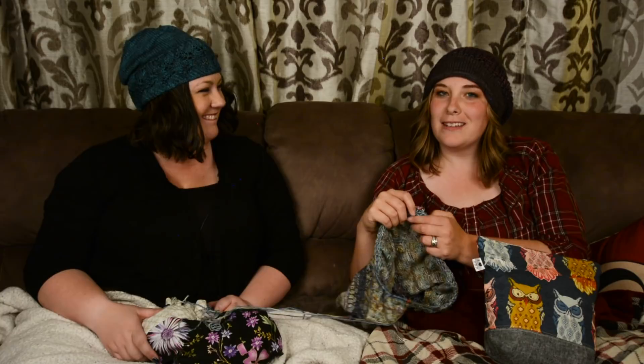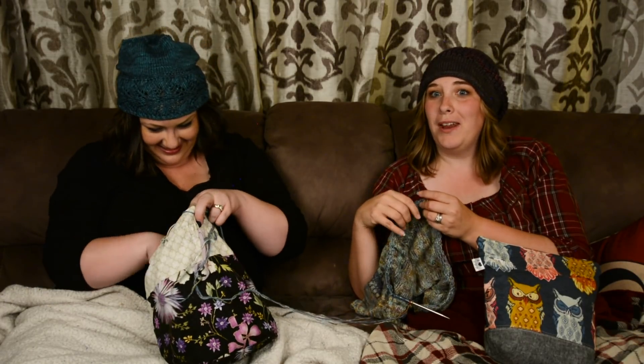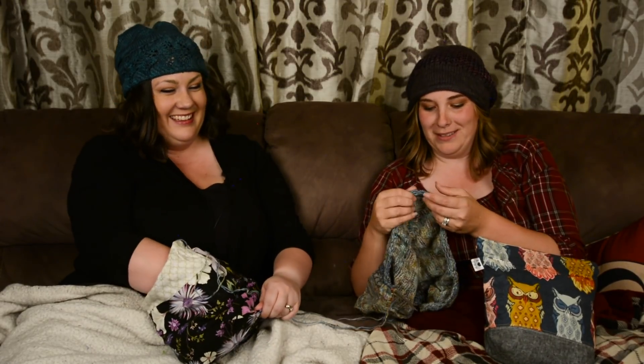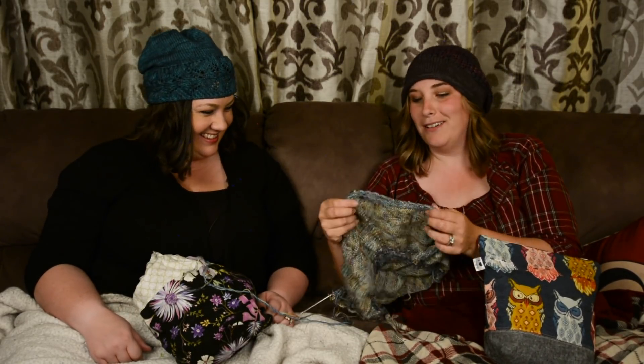I had sent her a text message a couple weeks ago and I was like, I'm getting all these hats because it's like instant gratification. I finished two hats in like three or four days. And that fingerless glove — I literally started it and two days later I had it finished. I've also been trying to take advantage when my hands are feeling good, because for the longest time knitting was really painful. I have psoriatic arthritis and it started to affect my hands. Most of the summer this finger and my thumb were hugely swollen. But they're starting to finally feel better because I'm taking my shots now, so I'm like — I can knit again! I want to knit all the things.